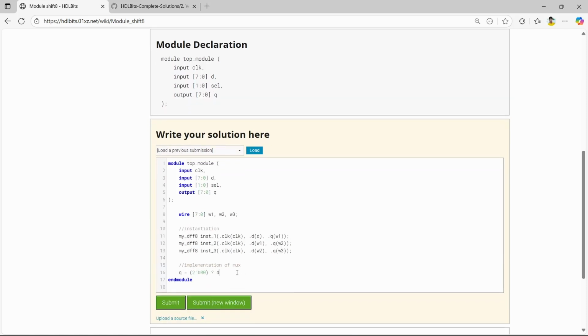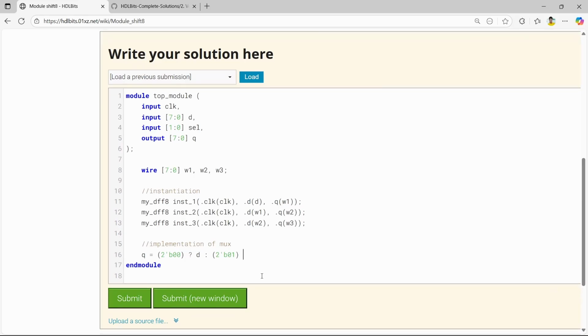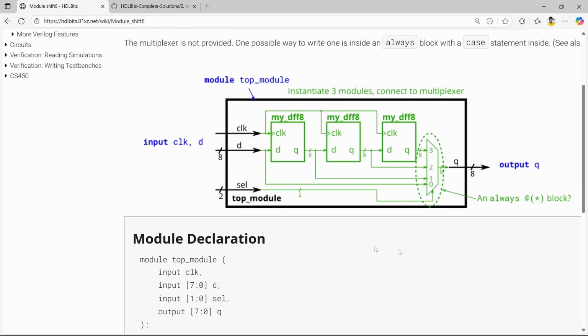So then D. Or if this is false, what we have to do? Again check the next condition, which is 2'b01. If this statement is true, it means 1 is coming. So 1 is connected to W1.